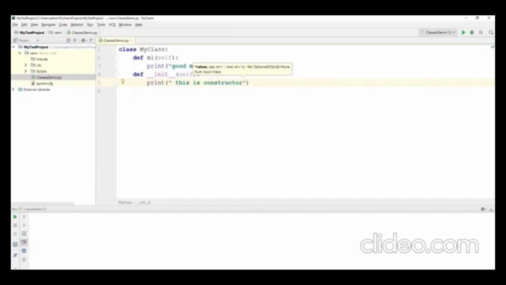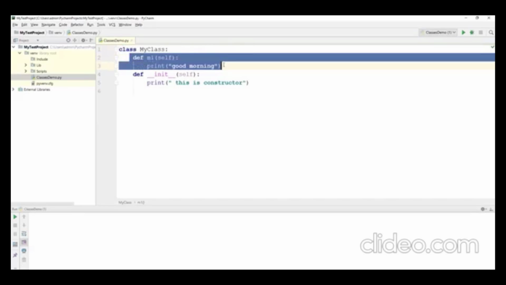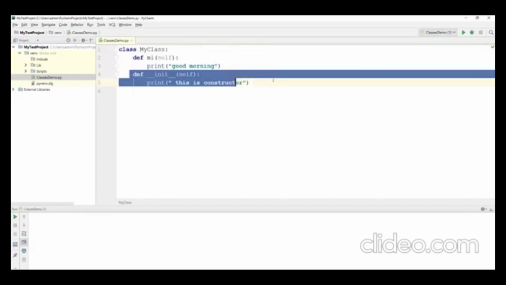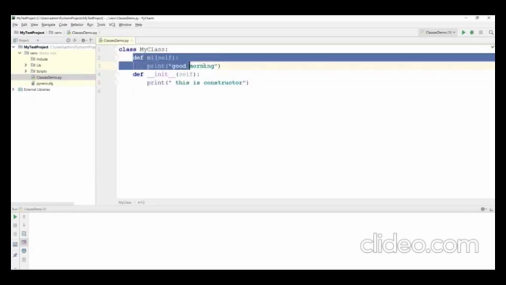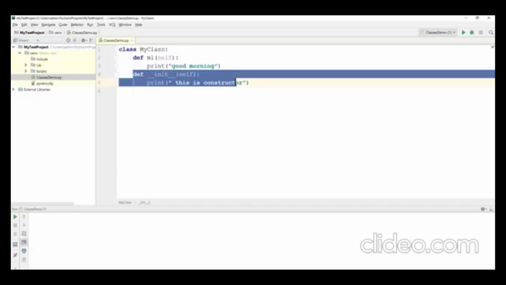Okay, so we have just created one constructor within the class, but how can we invoke this constructor? What is the difference between a method and a constructor here? Methods normally contain the logic, right? The constructor will contain the initializations. A method we have to call explicitly by using an object variable, and the constructor is automatically invoked at the time of object creation. Okay, we don't need to call the constructor explicitly. Now I have just created one method called m1 along with this one constructor.